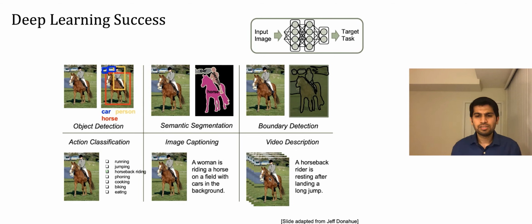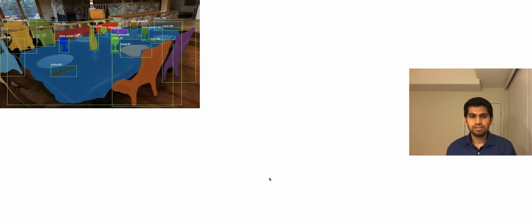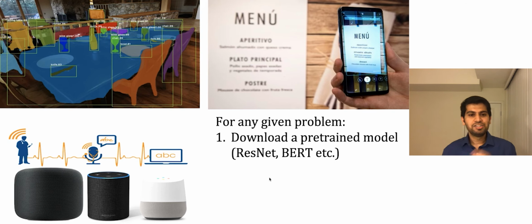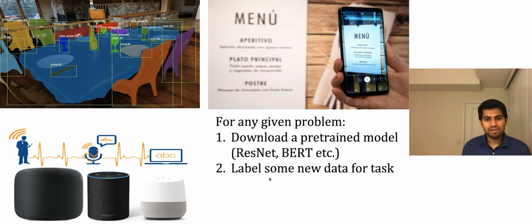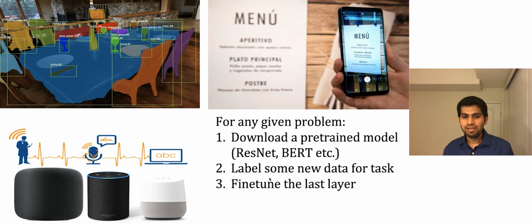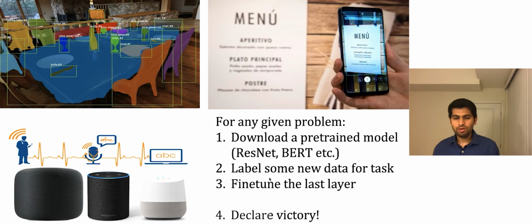In fact, this kind of success of transferring pre-trained representations is not limited to computer vision. This has been the case in language, speech, in fact, in any domain where one could collect a large amount of passive data. A usual strategy today for solving a new downstream task is roughly to go and download a giant model which was trained on a large data set, like ResNet on ImageNet for vision, BERT for language, and then for your own downstream task, collect some new labeled examples and fine tune on those examples. More often than not, this will result in victory, your model will perform really well, and you can move on to the next challenge.